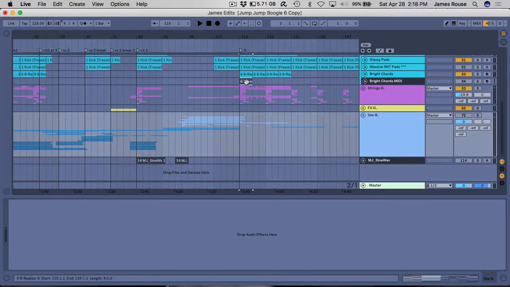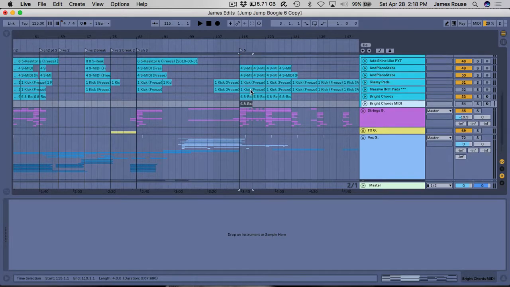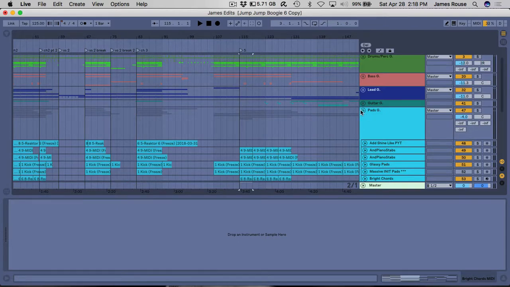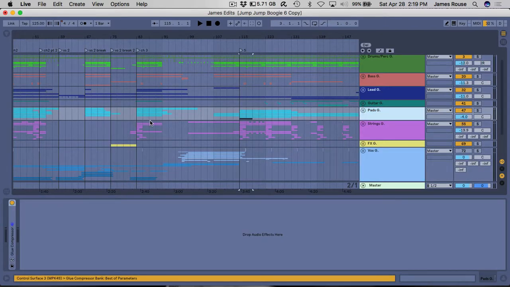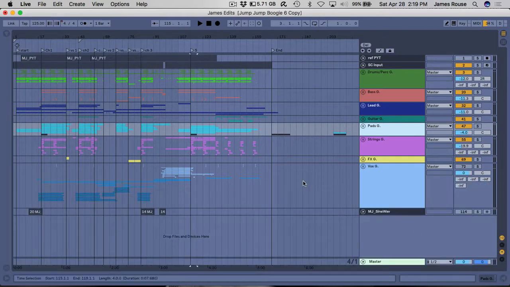You might have noticed that this is the one thing that's not color coded correctly, and that's just because I wanted to keep these MIDI notes in case he wanted to change them. But in a normal mix down scenario, that would not be there, and this kind of proves my point a little bit, of how easy it is to tell when something's off in the session, because now that everything is color coded and very regimented, it sticks out like a sore thumb. So little things like that you can definitely pick up on.